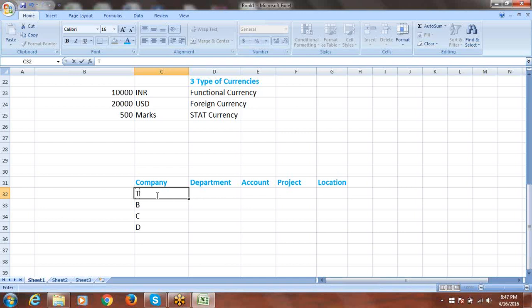Here the companies can be TCS, Tata Telecommunications, Tata Steel, and Tata Motors. Say for example, these are the four companies running the business.